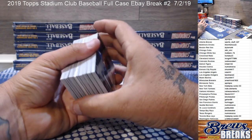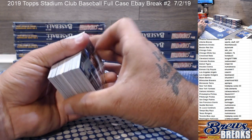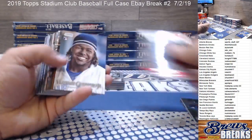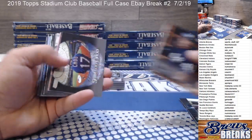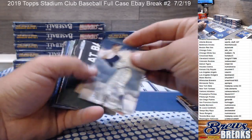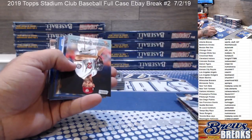How many photo variations per case? I've had one case that had 7. I've had one case with 4. They've all varied on me, David. Francisco Lindor red, Vlad Jr. I've had cases where I only had one of the members only, and cases with up to 3 of them. And then the first day issue, there's the base where he's over the top of Willie McGee. They've all varied.